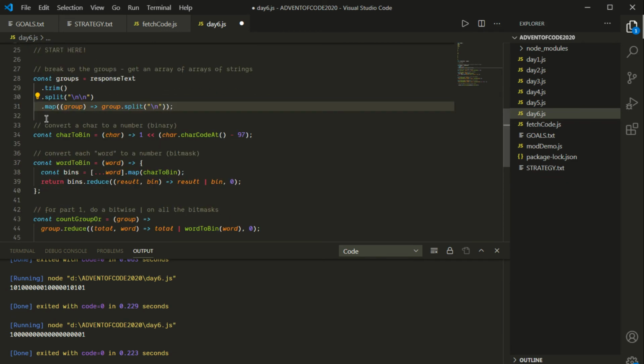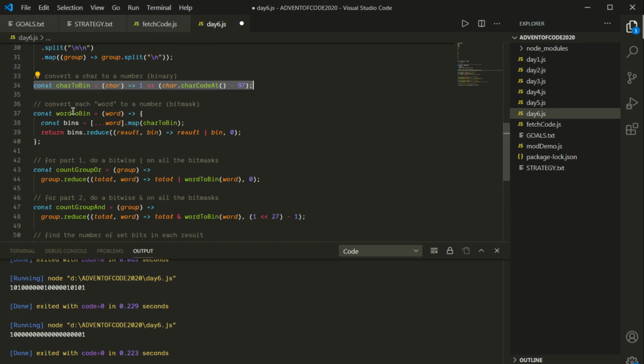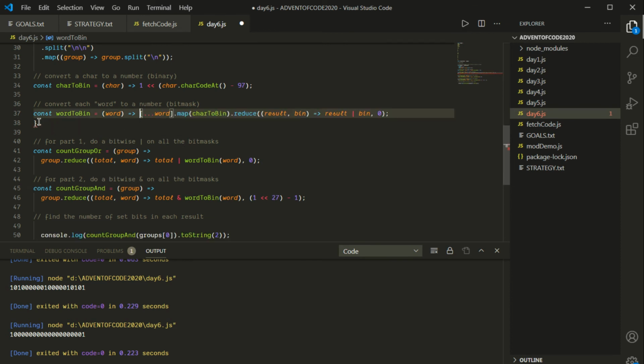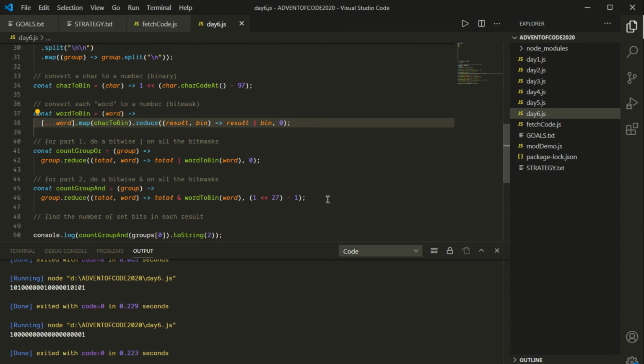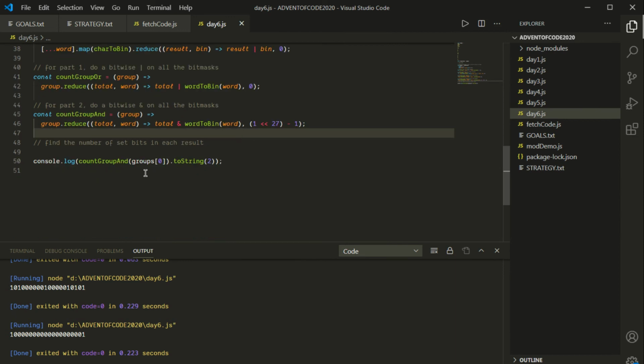So basically, we've got our groups here, we've got our function for converting a character to binary, our function that builds upon that and converts a word into binary, and actually I am noticing binaries is just this thing right here, right? So maybe we actually just want to put that in, and since that's the one thing we're returning, we can make this look a whole lot more efficient. Or, you know, it can look smaller, I guess is what I'm trying to say. Okay, cool. So then the only thing we need now is something that actually counts the number of set bits in a group. So let's do that.